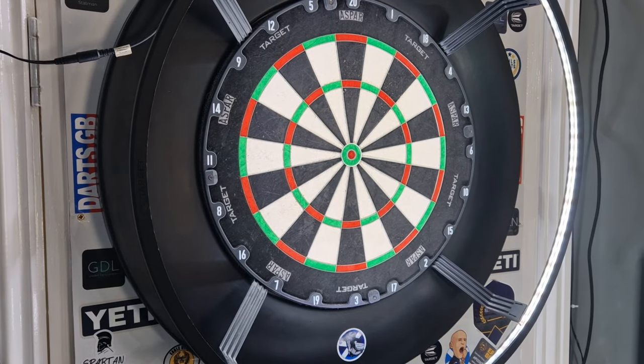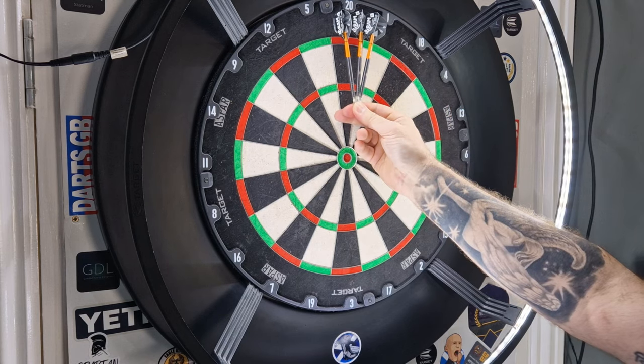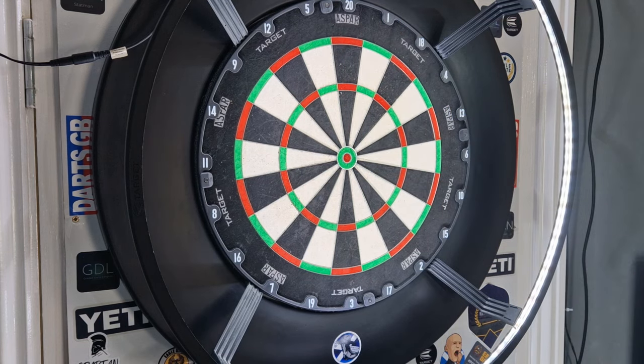I've got the target Bradley Brooks set up. At the moment I'm going to be using the supplied setup, but it may be a bit short. We'll have a look, we'll have a throw and see. So, best of luck to me.